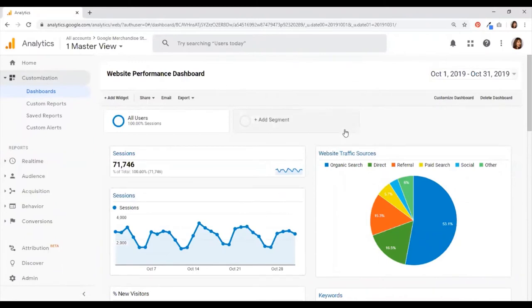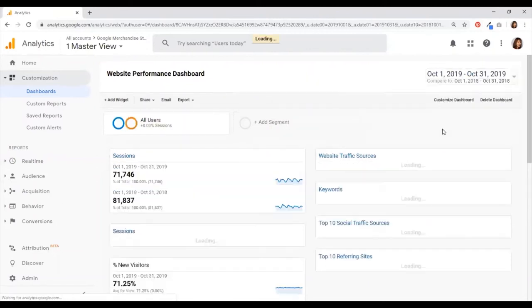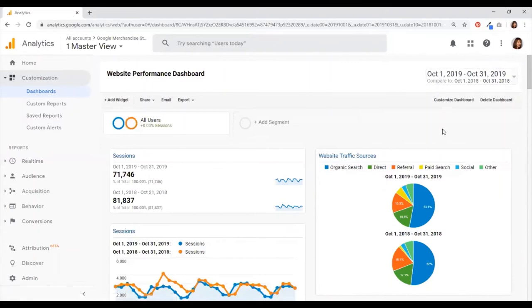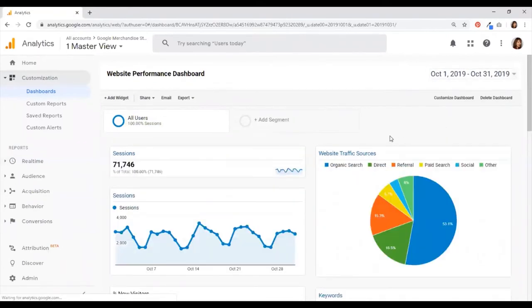So you could look at a whole year, you could look at the last quarter, you could look at the last month's performance. You can also compare it to the previous period, which obviously would be the previous year or the previous month, depending on what you've got selected, or you can select year and apply that. That's really good when you're doing your sort of annual planning, because you can see a whole year's worth of data and can maybe compare it against last year. But what I do find is it does make the report quite busy. So for the purposes of this tutorial, I'm going to switch off that compare button.